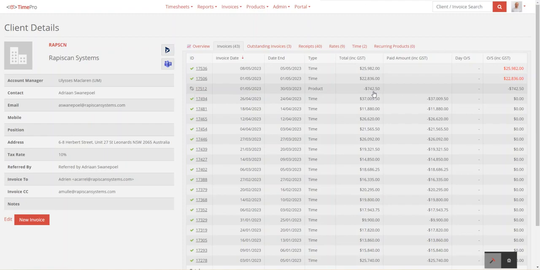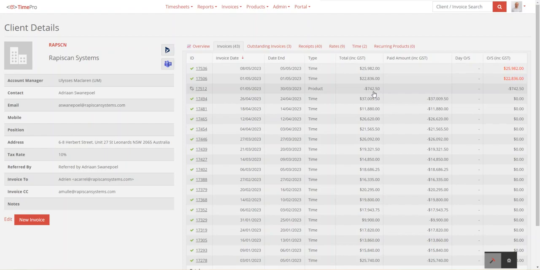So what we need to accomplish is to build up a process in TimePro that will take care of the credit note. There are two sets of users that will be using credit notes. It will be the account managers, and they will use the credit notes directly in TimePro, depending on scenarios. And B, we will have accountants processing and handling the credit note in Zero, again, depending on scenarios.